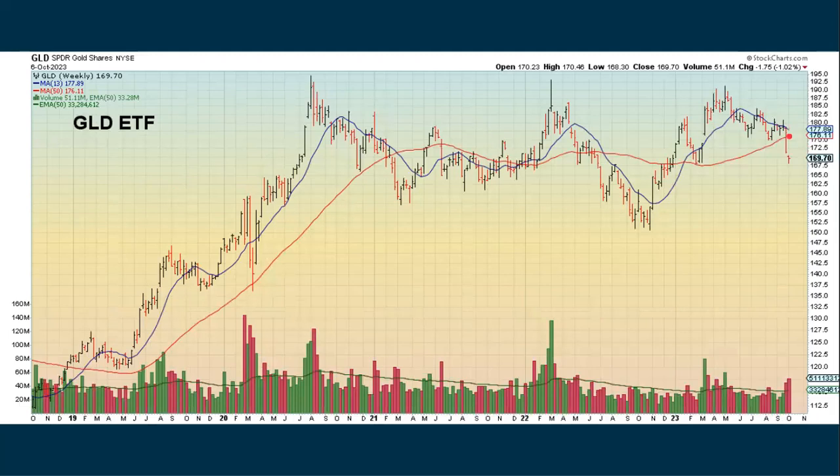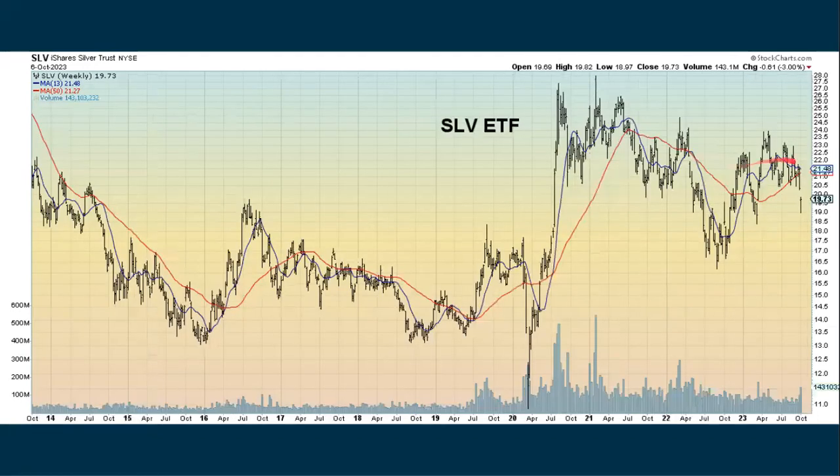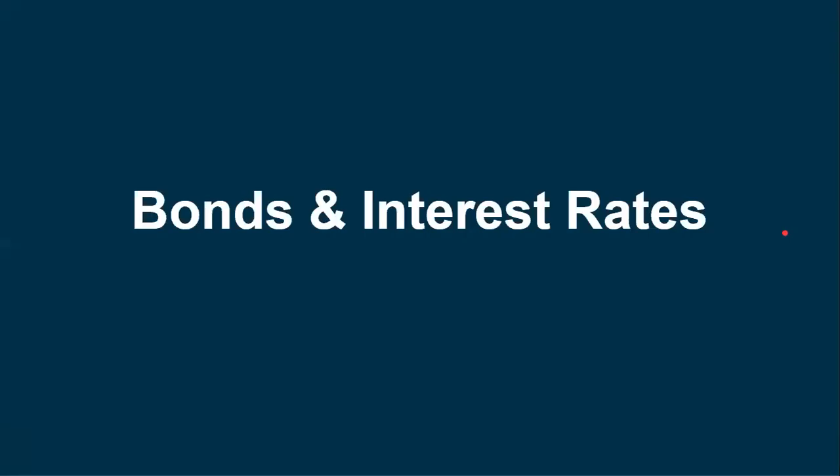Gold, we've already crossed negative on the daily chart. And there's a lot of people out there that say gold is the place to be. And there are times when that's true. But if you try to trade this or invest in this on a trend basis, you've probably been under all kinds of frustration, because we set a high back in 2020, another high back in 2022. It keeps looking like we're going to break out, only to see that fail. And we're seeing pretty much that same thing with the silver ETF.